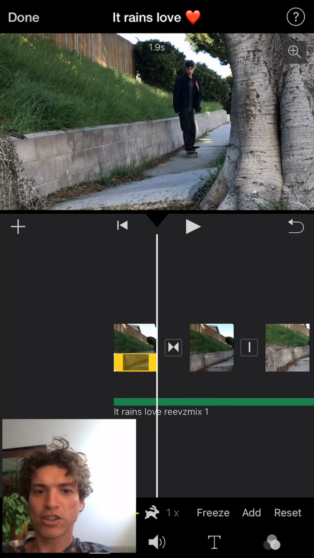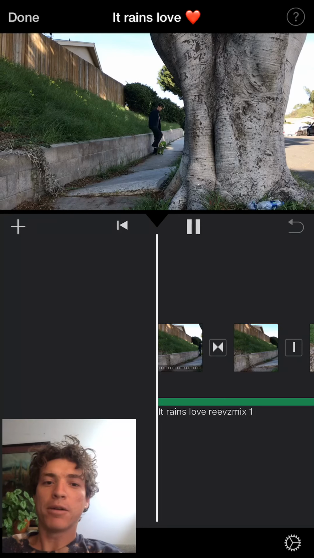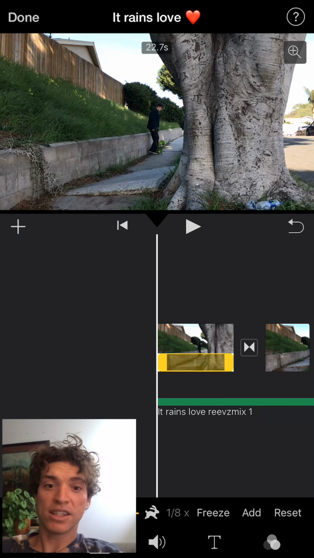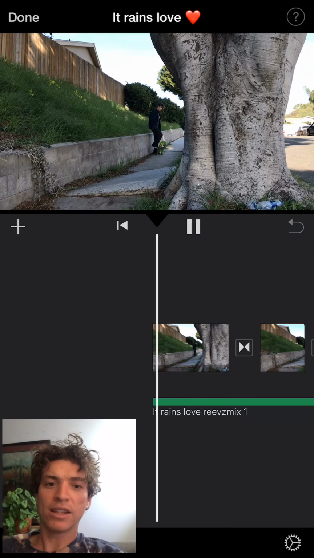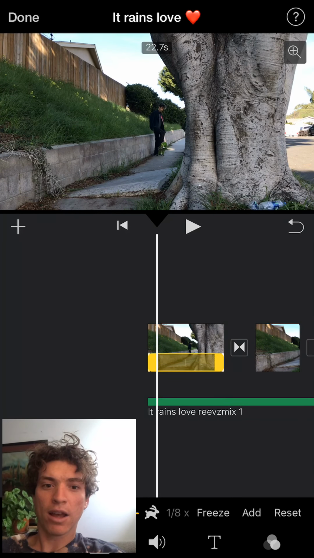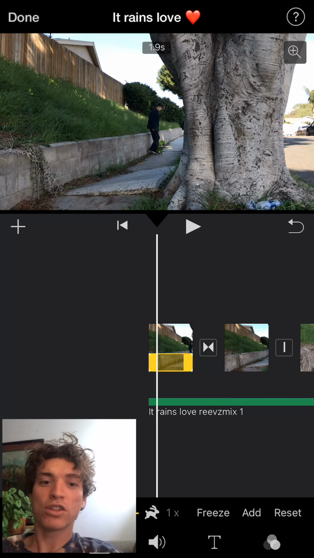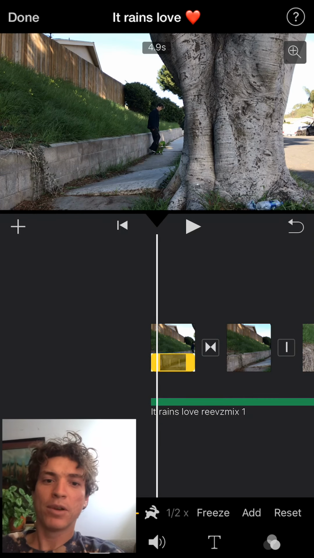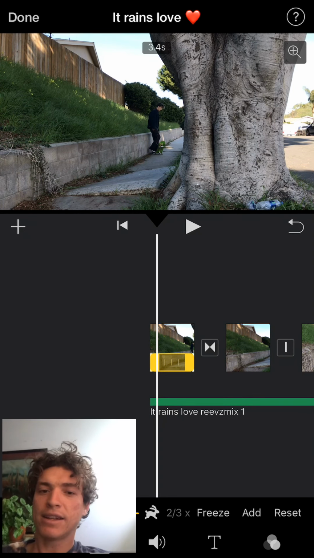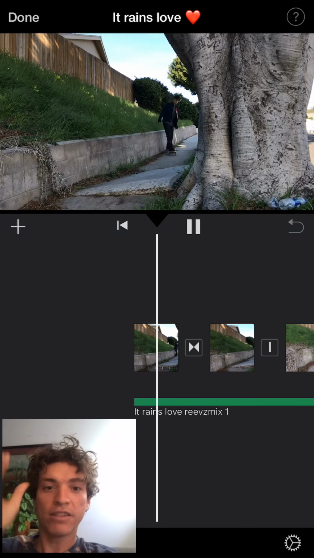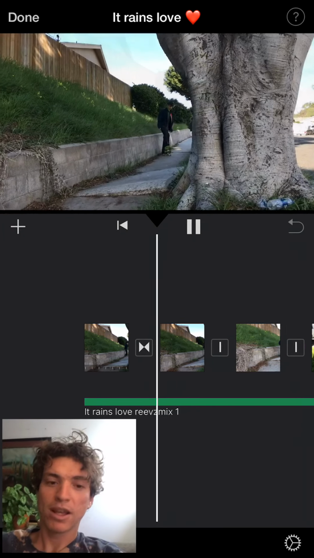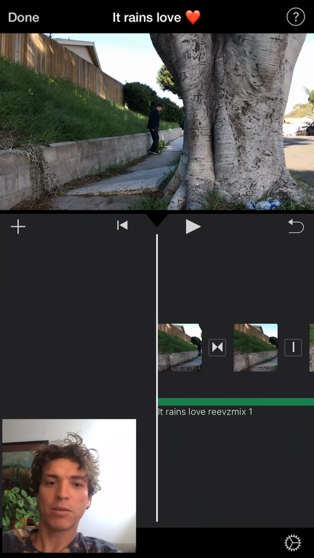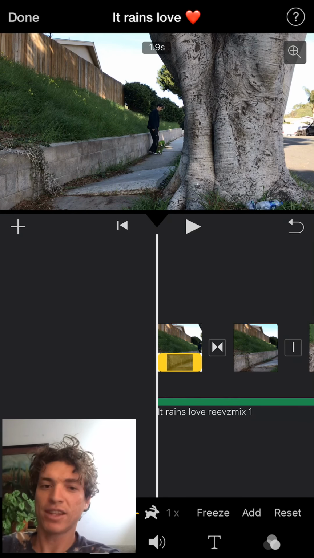So okay, each of those little things on the bottom of the screen describes all the different forms you could edit in. You can edit the sound, you can edit the film, you can edit the speed, you can add text, you can also do effects, and you can freeze frame, add different frames, add different shots and clips, and pop that up one more time. And then you can reset everything to as it was.